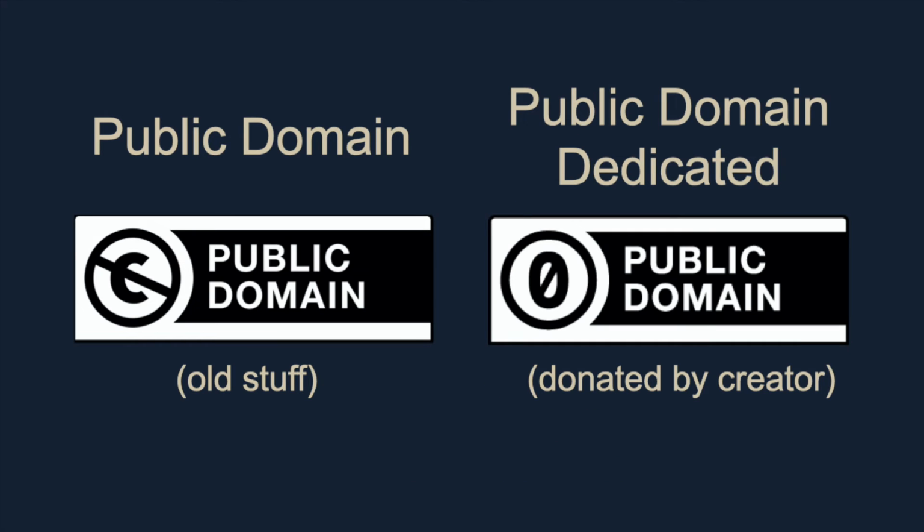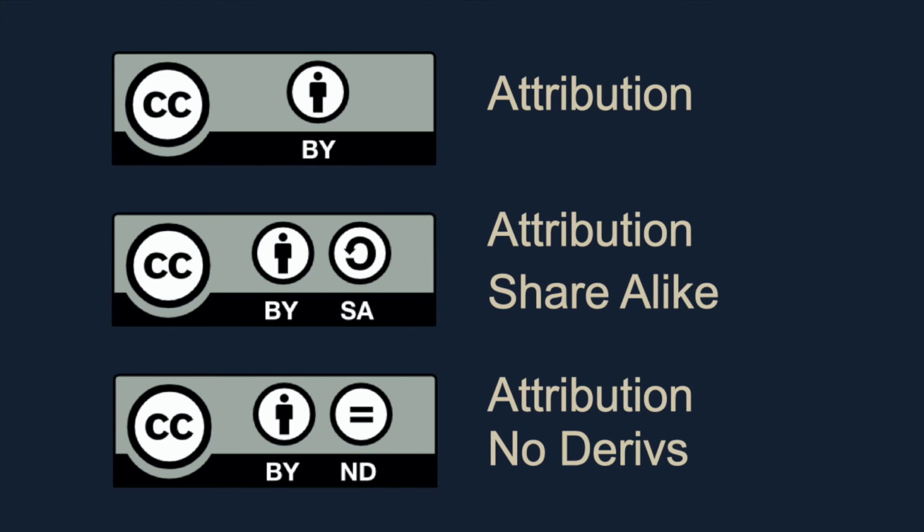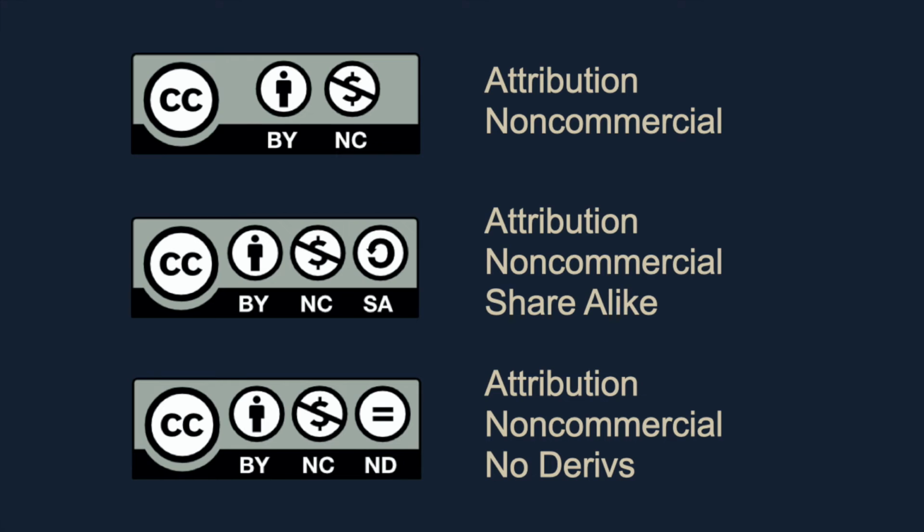So to recap, anything in the public domain you can do whatever you like with, including use in a product that you may make money off of, like an app or a game, for example. Anything found under the attribution license you can use wherever you like, including in products you may make money off of, as long as you give credit to the original artist. And finally, anything under the attribution non-commercial license you can use wherever you like, as long as you give credit to the original artist and that you will not be making money off of it in any shape or form.